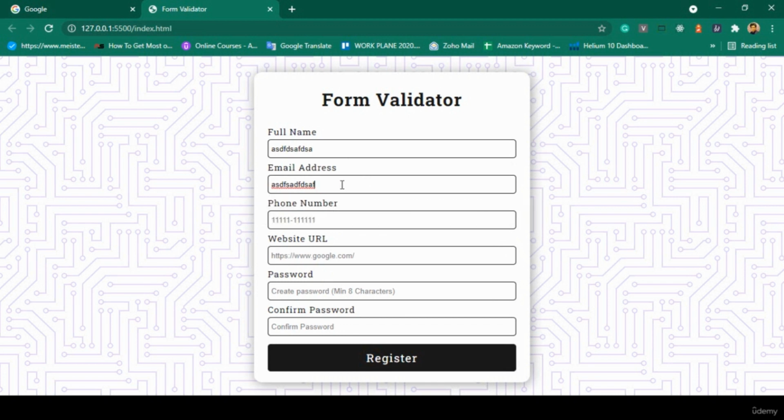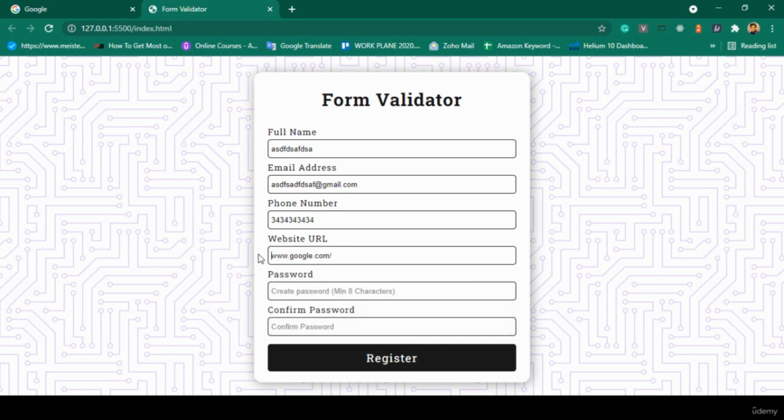That means here we have to add this type, because that will look like an email address. And then the phone number, you can see there's also a required field for the phone number. Here I want to add a phone number. And now there's a website. For the website, I have already added some hints.